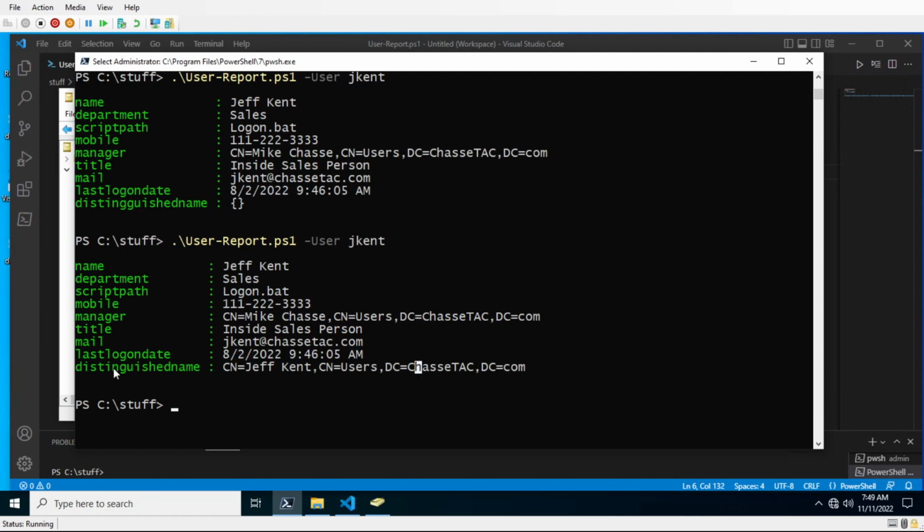So for instance, I might want to take distinguished name and just grab this piece out of it right here. Okay, so in this case, I want to make a property called OU, and that would be the name of the OU that the user is in. Right? So let's say I wanted to clean this one up as well.